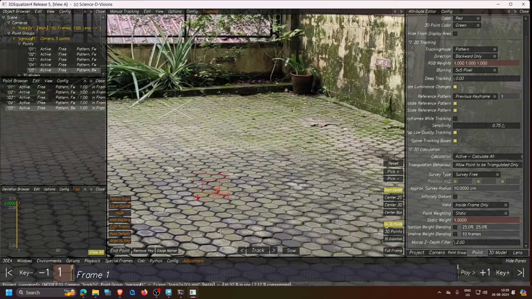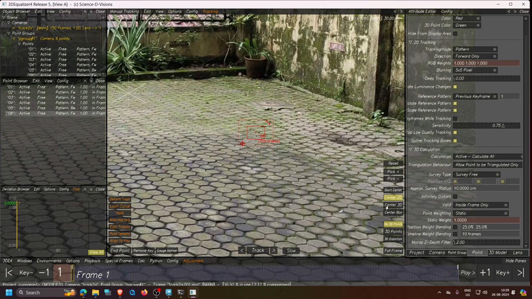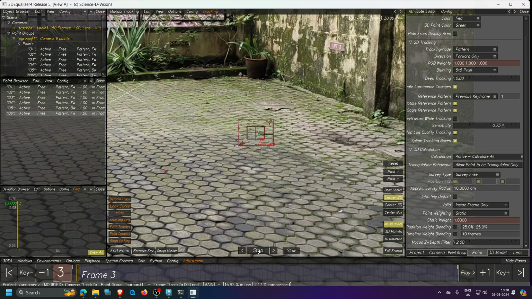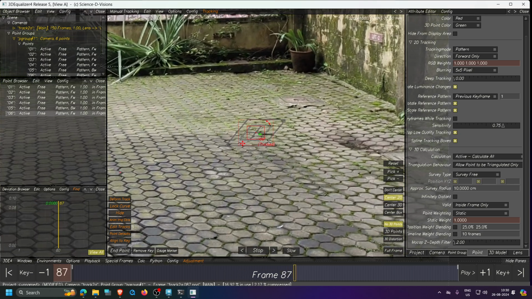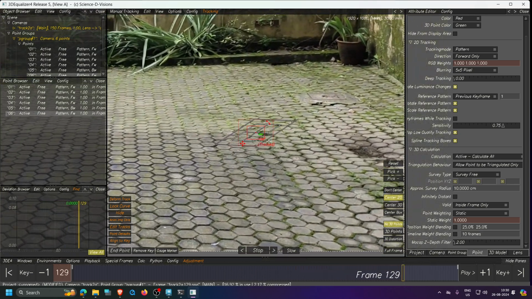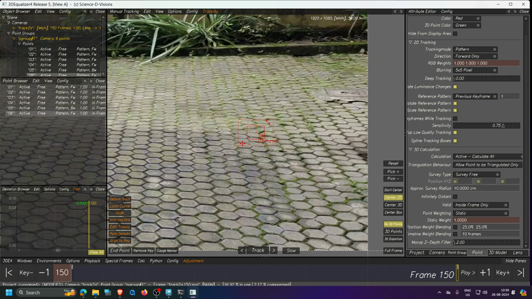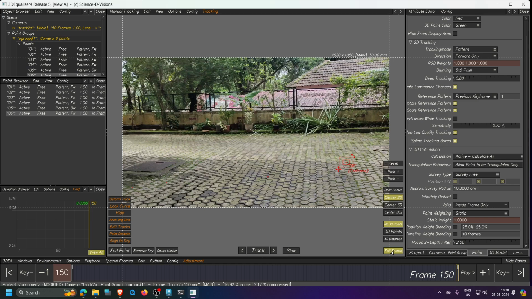Let's go with another point here. Somewhere here I'll go with control click. Okay. Now this one I want to see in front of me. I don't want the camera movement to distract me. You can change it to center 2D. Click on center 2D before you click on tracker and then click track. The point which is getting tracked is stable for you. It is centered to your composition. It is not our actual footage, right? It is a zoom kind of thing. Okay. After you finish the whole process, you can click on full frame. It goes back to the scene.